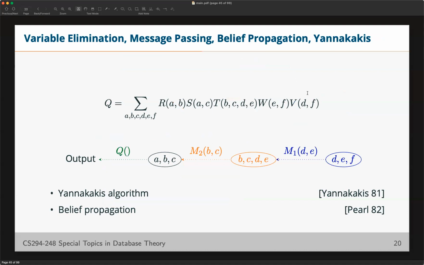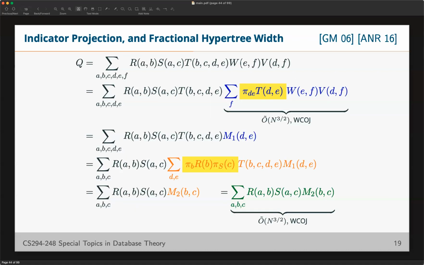Okay. So far we have been talking about variable elimination. This is what you would get if you open a graphical model textbook. They would do something like this exactly, except for this indicator projection, which mostly only applies to databases, because in graphical models, all of these domains are very dense.